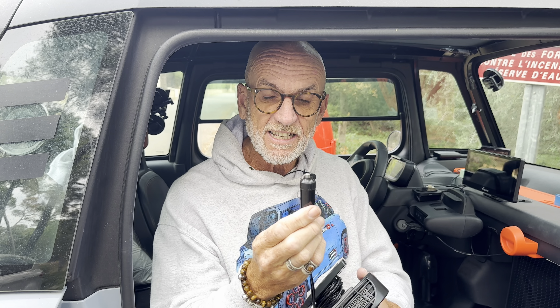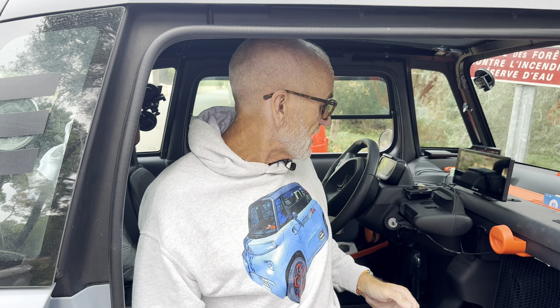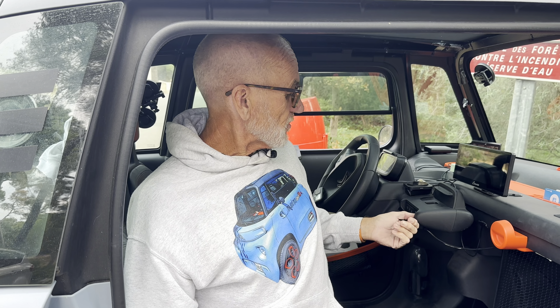The problem you'll find with any of these external heaters is that they all come with a cigarette lighter plug. Now virtually every car on earth has that kind of socket — the Citroën Ami doesn't, and that's a major problem. I've tried adapters that plug into a male-to-female adapter and then into the USB socket. I have not made them work, and I have yet to find anybody on Facebook who's managed to make them work either. If you have, let me know.